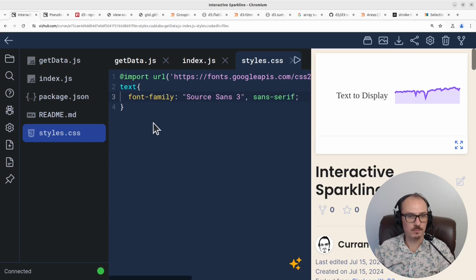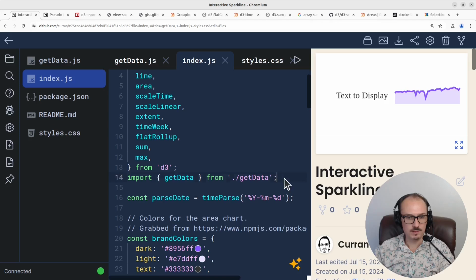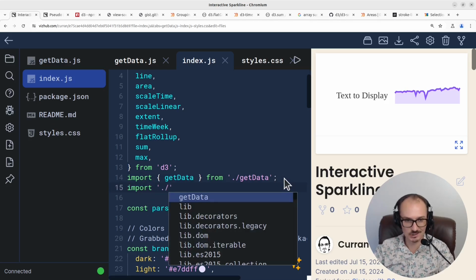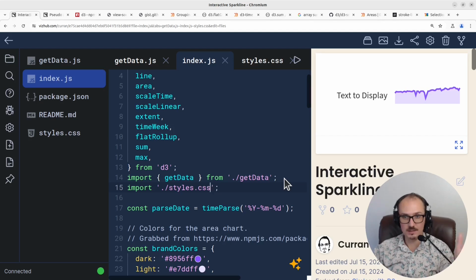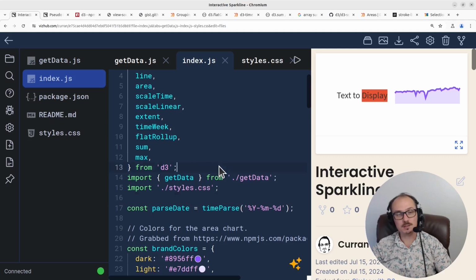So I'll paste that in there, and it falls back to the system sans serif font in case it's not there. But now all we need to do is import that CSS. Import /styles.css, and now we get the text in a different font. Hooray! All right, so we need to put a number in this text.